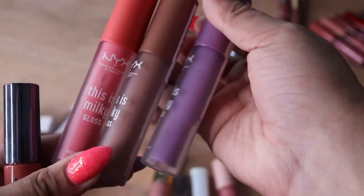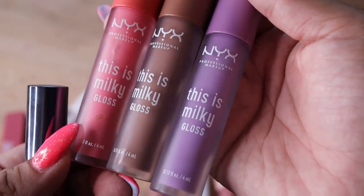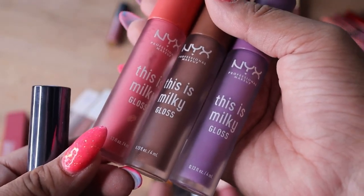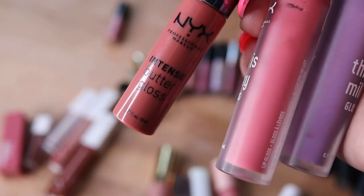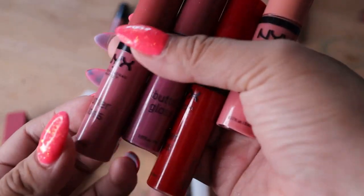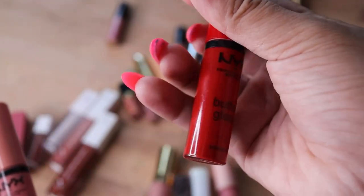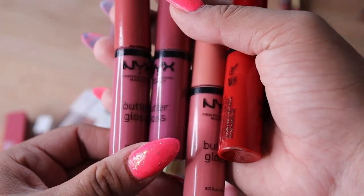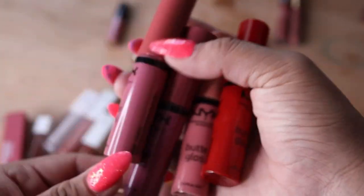I never liked the formula when I first got them — I just held on to them because of the colors. These are by NYX Cosmetics — these are milky glosses in different shades. They're not comfortable to wear and they have an awful taste to them, so I don't like that. I'm also decluttering the NYX tinted butter glosses — they're supposed to be more opaque, but I prefer the regular ones. I got four NYX regular butter glosses. I know these two I'm going to keep for sure, and I think I'll keep the red one too just for the color. I like the formula for being drugstore — they're a little bit sticky but nice for a drugstore gloss. So I'm just going to keep those three.